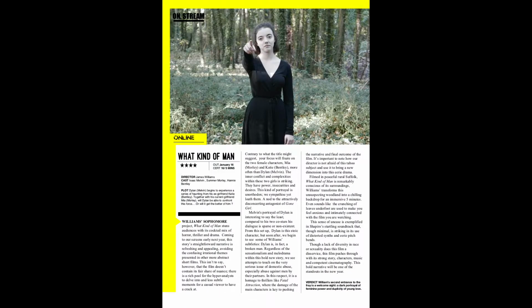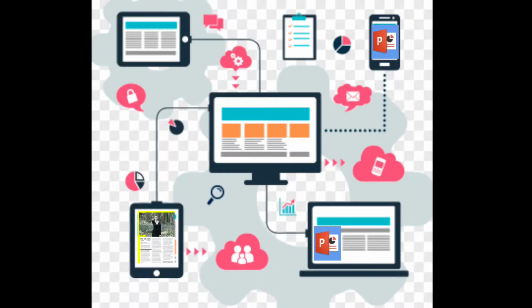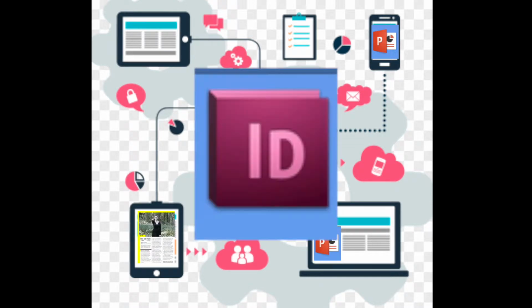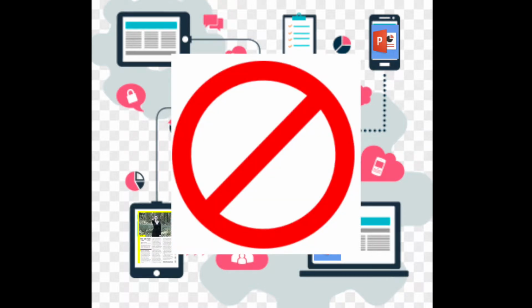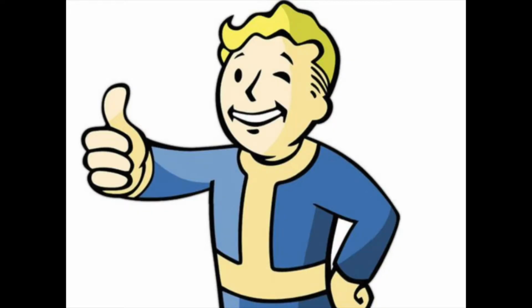I produced my film poster using Microsoft PowerPoint as opposed to the recommended program InDesign. Not only was I adept in this software, but I could work cross-platform, which saved me a lot of time. Also, the software was compatible with grammar checking software like Grammarly. If I had used InDesign, these advantages would not have been available to me. My result, when compared to work produced on this professional software, was barely noticeable, and actually the shortcuts and simplicity I found on the PowerPoint program allowed me to produce my work much quicker than I had anticipated.